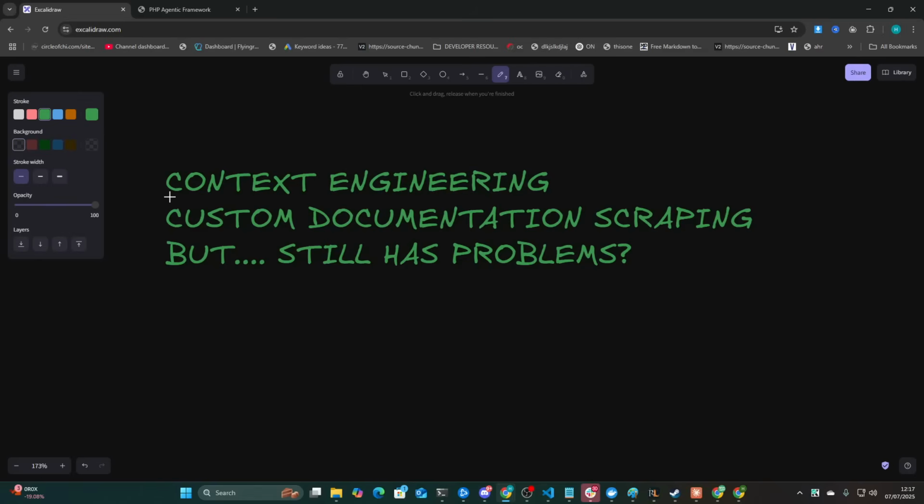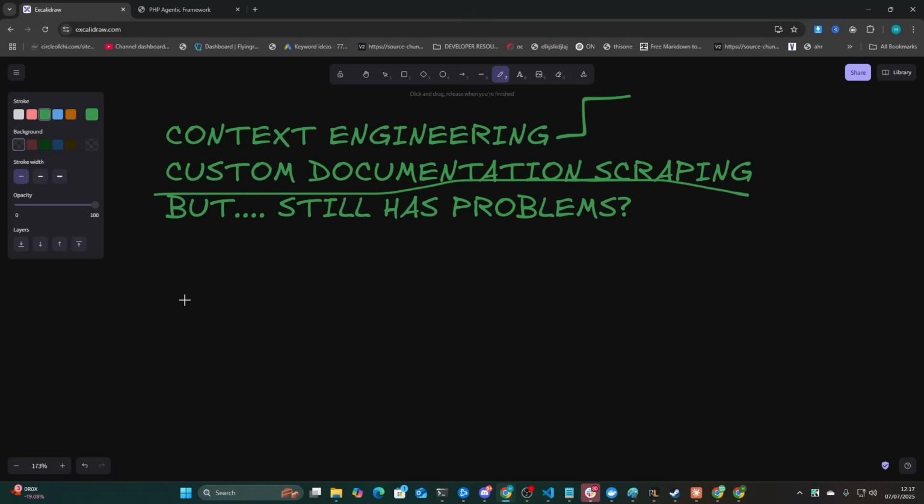Okay guys, so let's talk again about context engineering. I have basically done something where you can do a custom documentation scrape. You can apply this however you want. I personally don't think that the best way is to one-shot things. I've talked about this a lot recently. And I understand as well that context engineering isn't necessarily for making something from scratch, but it's about making a new feature in an already existing system.